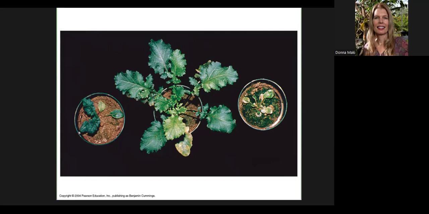Indian mustard on the left tolerates lead, but not zinc or nickel, whereas stonecress on the right tolerates zinc and nickel, but not lead. So like, well, what would happen if we put them together? And so all three pots have all three heavy metals. And so you can see both of these are struggling because they're only partially resistant. Whereas this one got all the traits. And it's like, yeah, I can handle lead and zinc and nickel. And so this was one of the first success stories with this idea of a somatic hybrid.